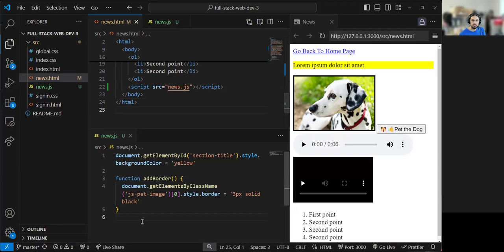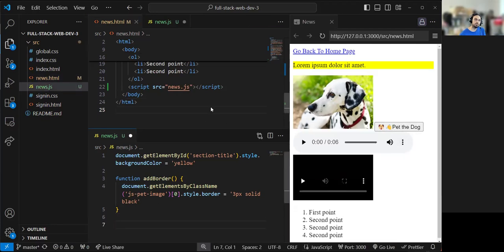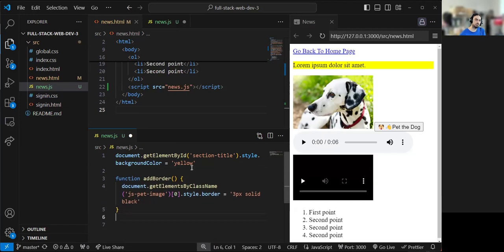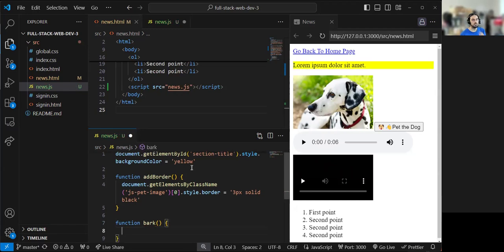Now let's add the bark function here. Make sure it's outside. When I say outside, it is after the closed curly brace here or before the function keyword here. So either here or here, line 7. So function bark, and then we need to define the inputs to the function with parentheses, and I'm not going to have any, so empty, and then define the instructions between the curly braces.